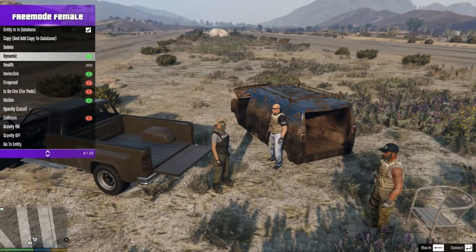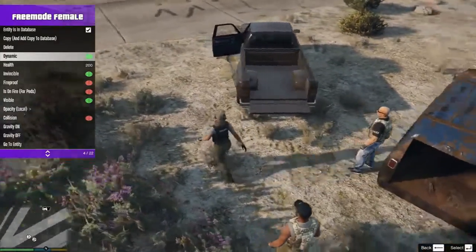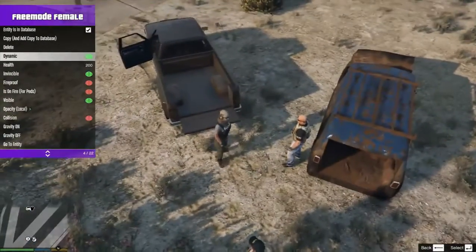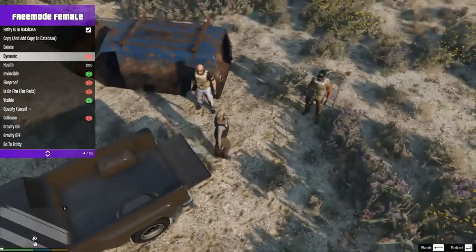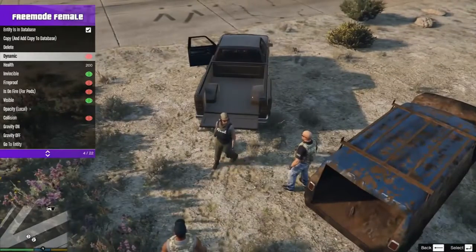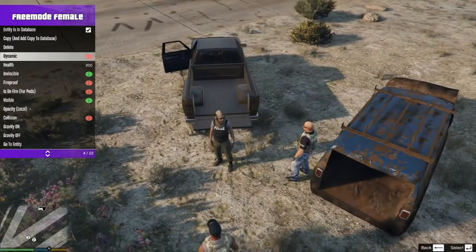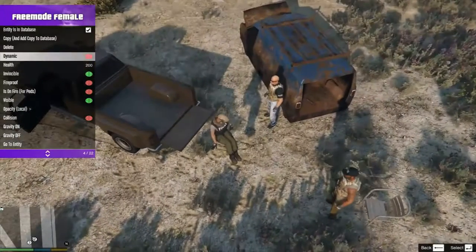When an actor or object is dynamic, it means it can move around and react to being hit by something. You can see right now she can move around, walk around, but when I turn off dynamic, she can't move away from this spot when trying to walk. This also means she can't move from the spot when using an animation that should make her move. But since we are using a stationary animation to sit, it will work fine.